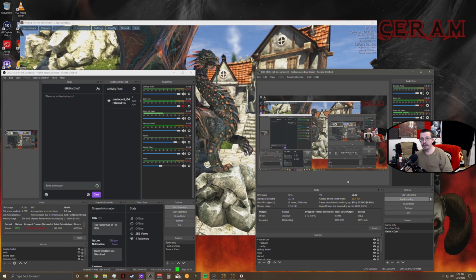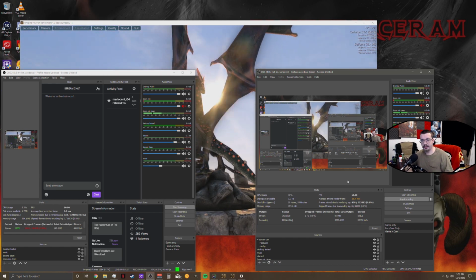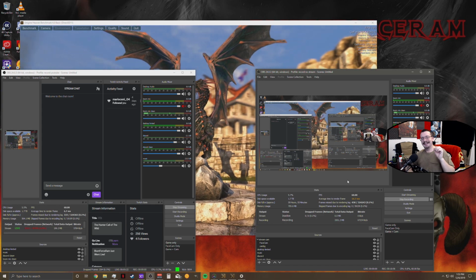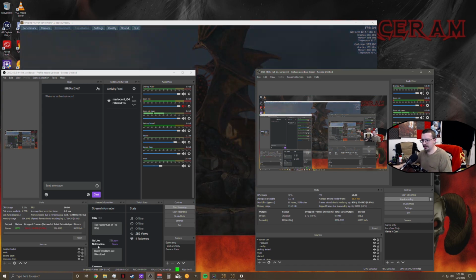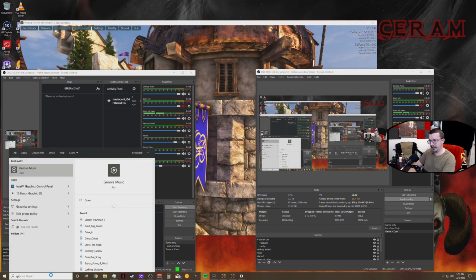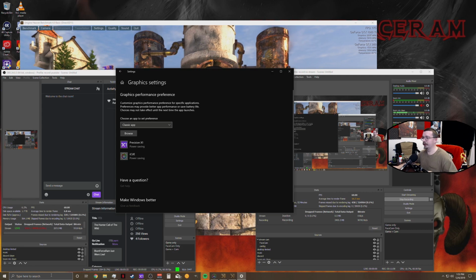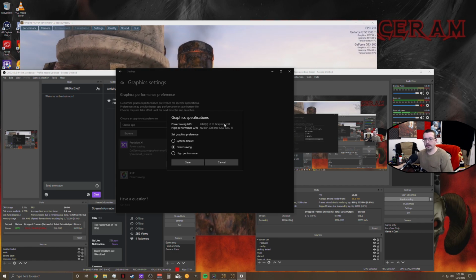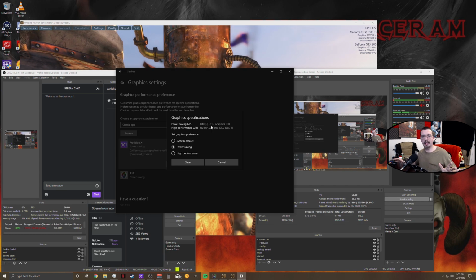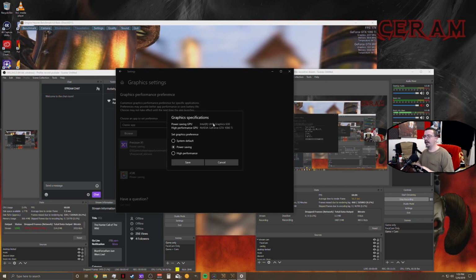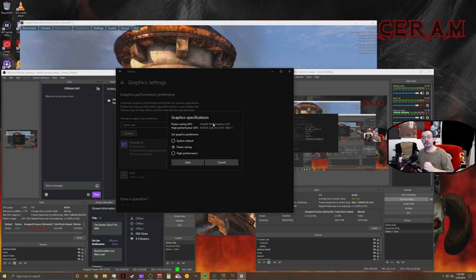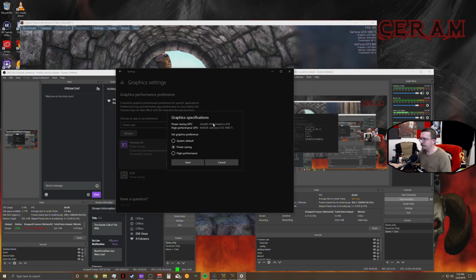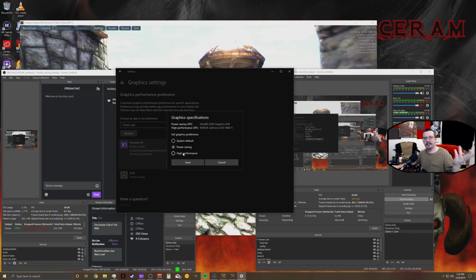Now, if you have an iGPU, you can take the rendering option right off your main GPU by simply setting it to power saving mode, and then it'll utilize the iGPU. The downside is the Windows ability, so again, if we go back to me learning how to spell, there we go. This options window right here does not understand that there are multiple PCIe GPUs. It simply identifies high performance as being any dedicated GPU and power saving being any integrated. When it looks at your dedicated GPU, it goes for the one that is connected to your primary display, so when you did your multi-display setup, whichever one is listed as primary display. So if I set this to high performance, it's going to go 1080 Ti. I don't want that either.